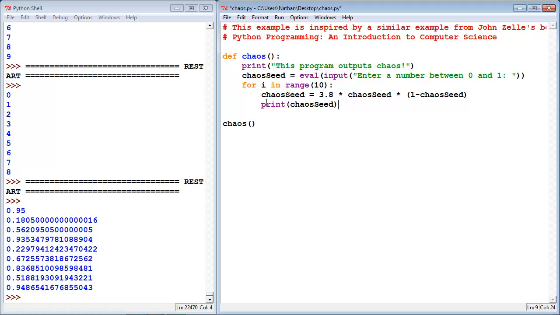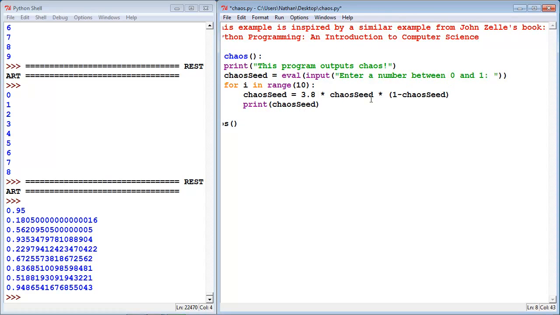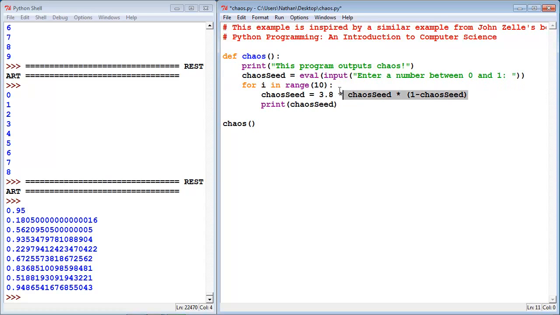We're almost there. Well, we have chaos seed equals 3.8 times chaos seed times 1 minus chaos seed. And this is what we call an assignment statement. Just like up here, we're assigning some value to our variable.